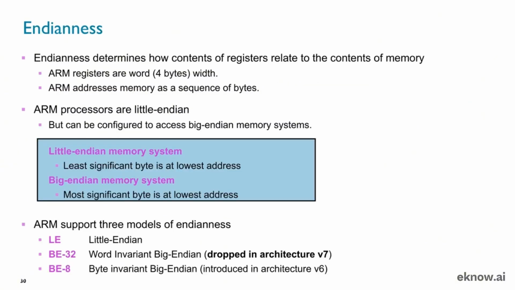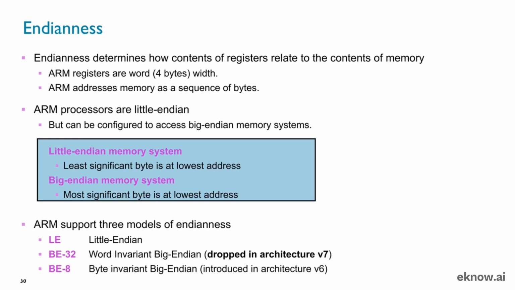This page introduces a fundamental concept in computer architecture called Endianness. It's all about the order in which a processor stores bytes of data in memory. Think about it this way: an ARM register holds a 32-bit value, which is 4 bytes. But the computer's memory is addressed 1 byte at a time. So, if you have a 4-byte number, in what order do you place those 4 bytes into 4 consecutive memory locations? That's what Endianness determines. There are 2 main systems, which are explained in the blue box.